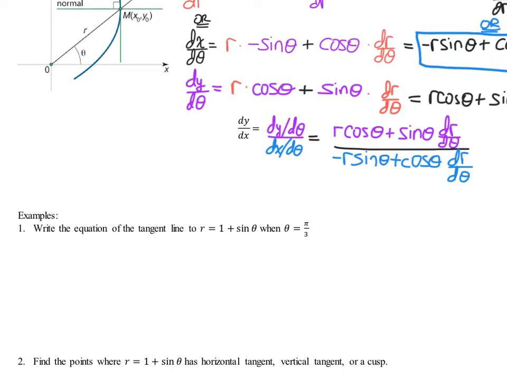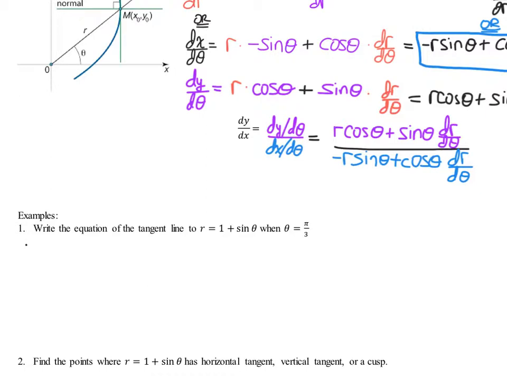That one probably too. The equation of a tangent line. So that's an application of it. Write the equation of a tangent line to r equals 1 plus sine theta, where theta is equal to pi over 3. All right, well, personally, I like to get all my busy work out of the way immediately. So I have my formula here. It's got a lot of ingredients, right? But I essentially need dy dx when theta is equal to pi over 3.